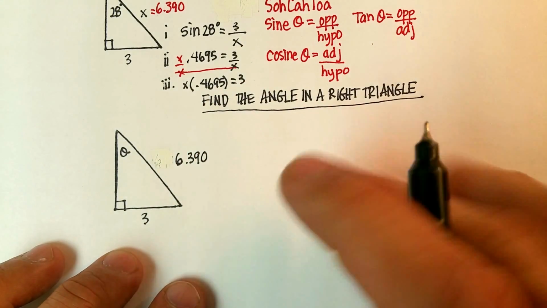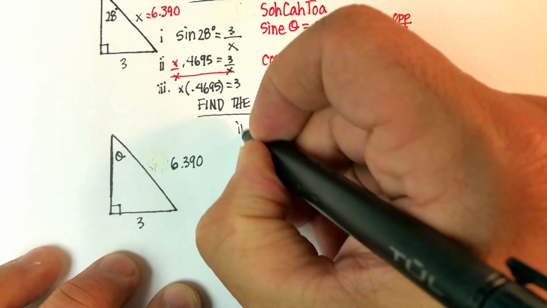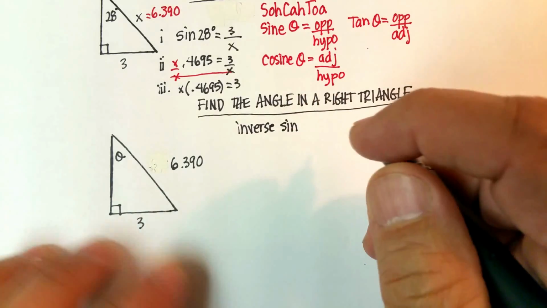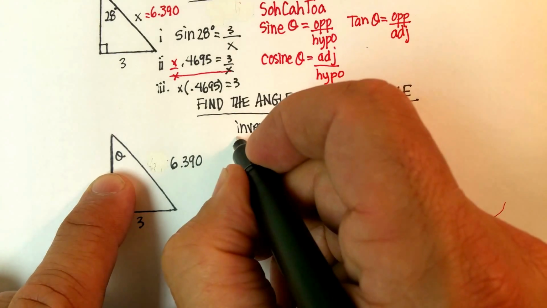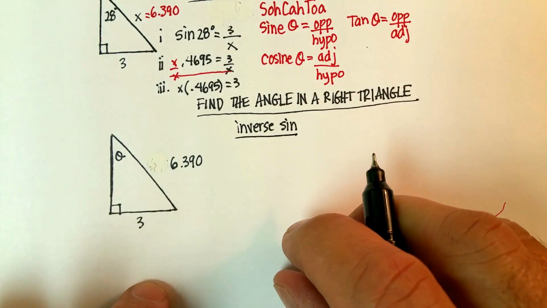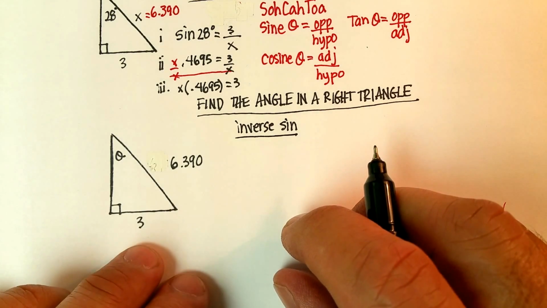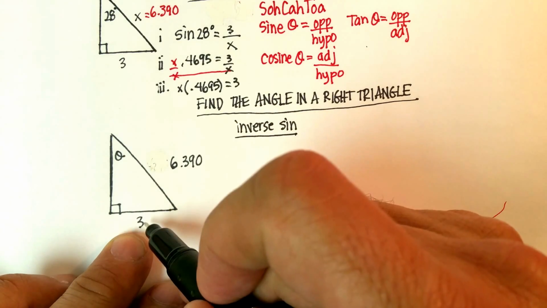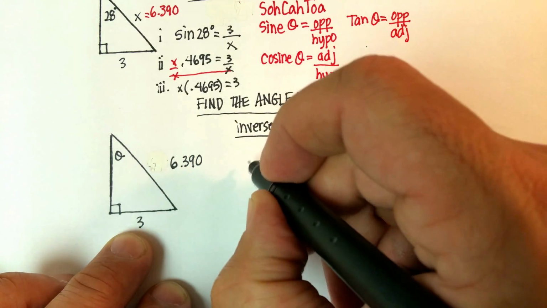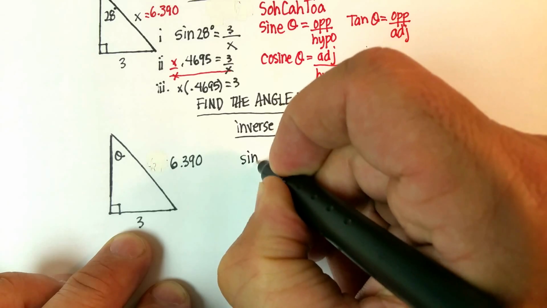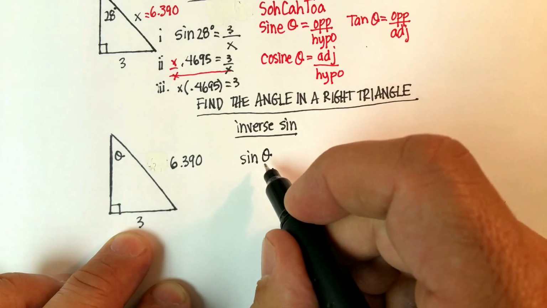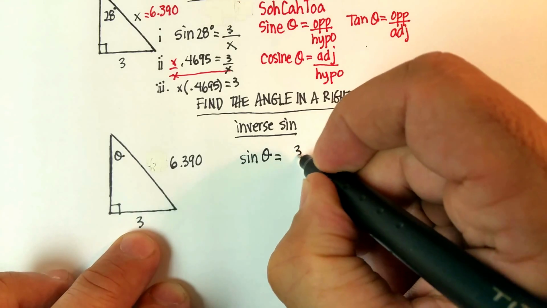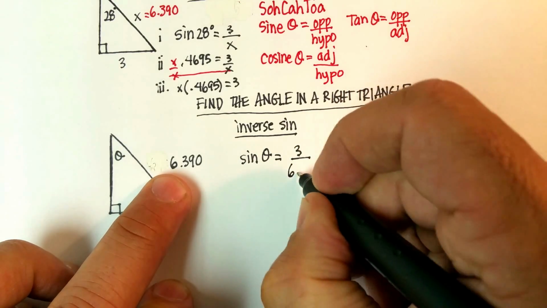And I'm going to show you how to use something called the inverse sine to find theta. Okay, this is an important skill to know. All right, so let's set up the problem. If I want to find this particular angle, and I know again I have an opposite from the angle and I have a hypotenuse, I know that I can use the sine function. So I'm going to say the sine of my unknown angle, and again this is called theta, is equal to the opposite side over the hypotenuse.